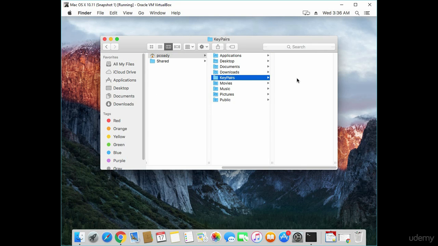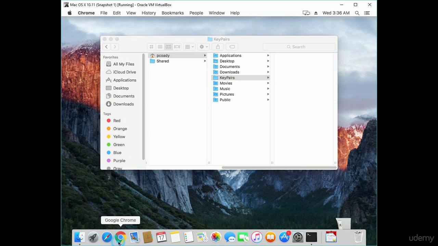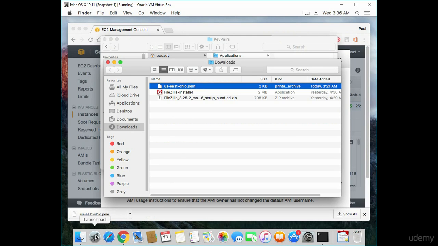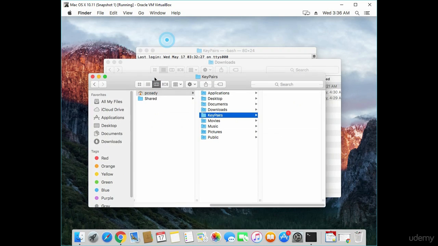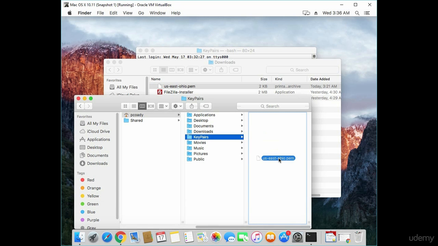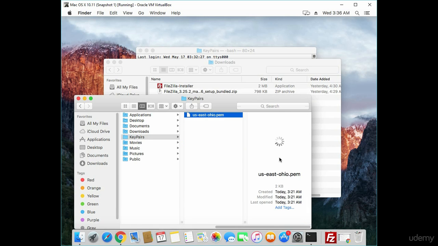And there's the key pairs directory. Let's jump back into Chrome and grab that file. Okay, so just going to copy that file over to the key pairs directory that I just created. Okay, so that's that done.